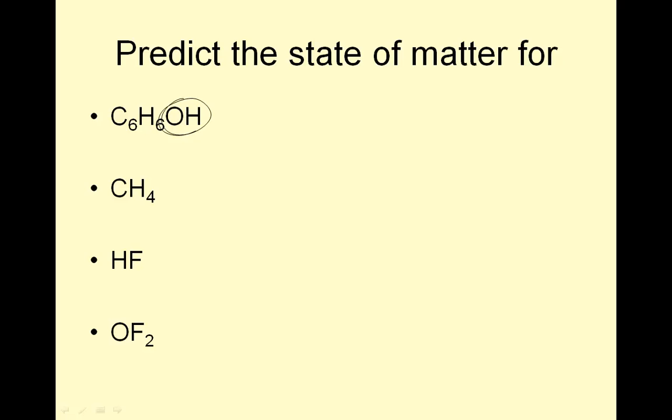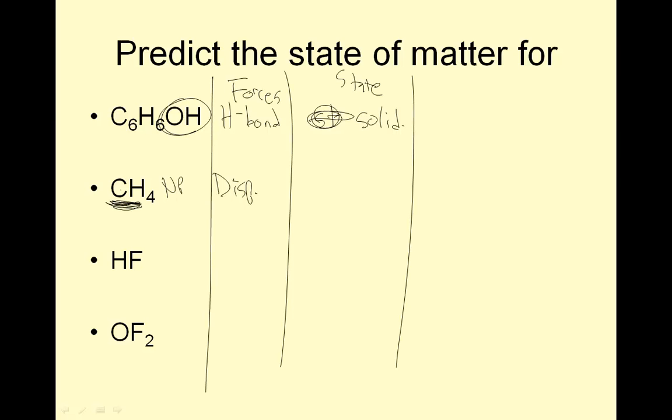So if I see OH, I go, oh, that has H bonding. So if I have H bonding, I would expect it to be a solid. C to H. Now, I remember, do you, that C to H is a nonpolar bond. If not, I get out my professor periodic table and see that the difference between the two is something like 0.35 or so. So that means it's a nonpolar molecule, so it has dispersion forces only. So I guess I'm making a table. These are my forces. This is my state. So if it's dispersion only, it would be a gas.